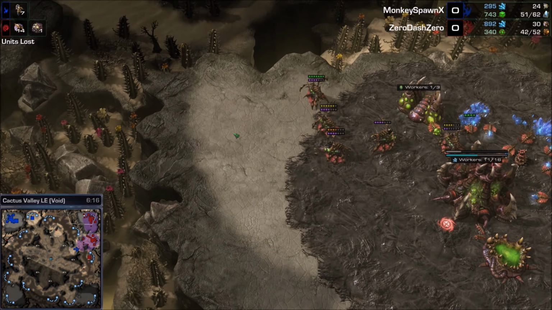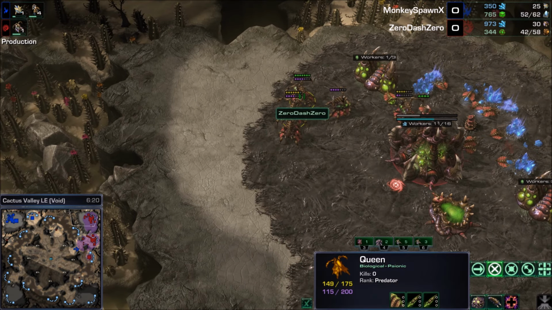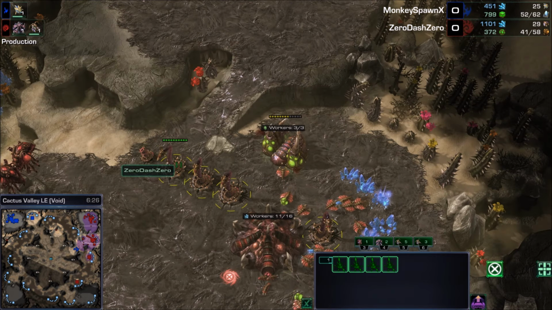So what are we looking at? 7 dead adepts, 14 dead drones. No queens died. These guys are heroes. 2 kills, 0-0 kills, and I think one of these spine crawlers has a couple kills as well.